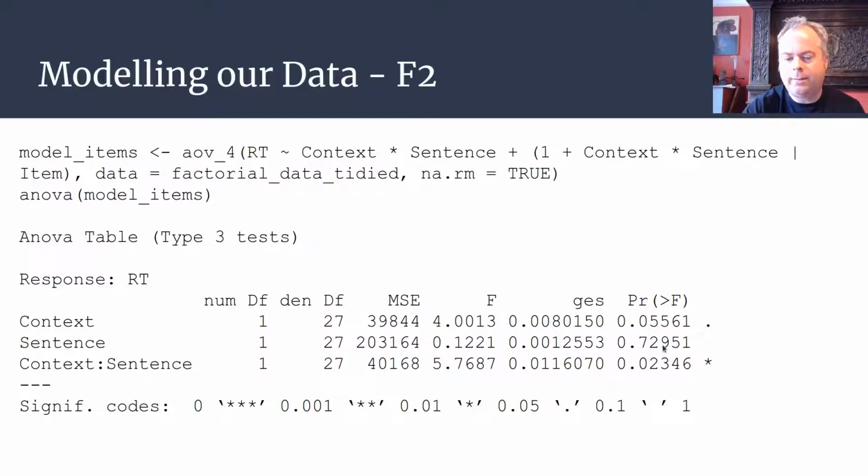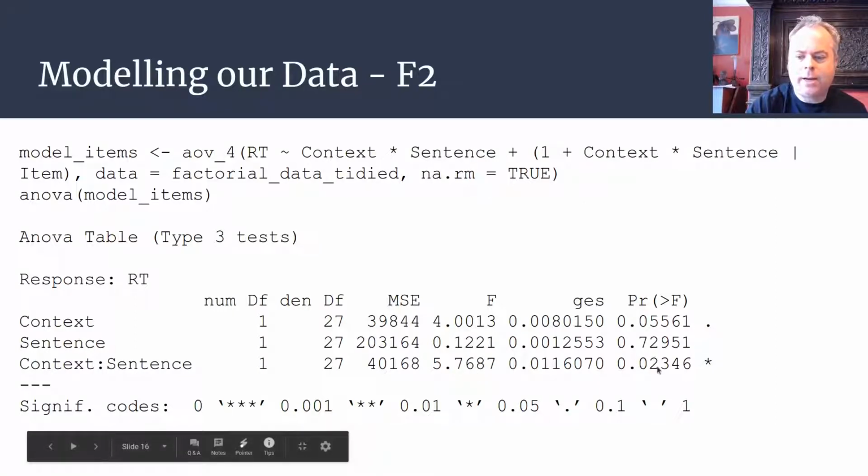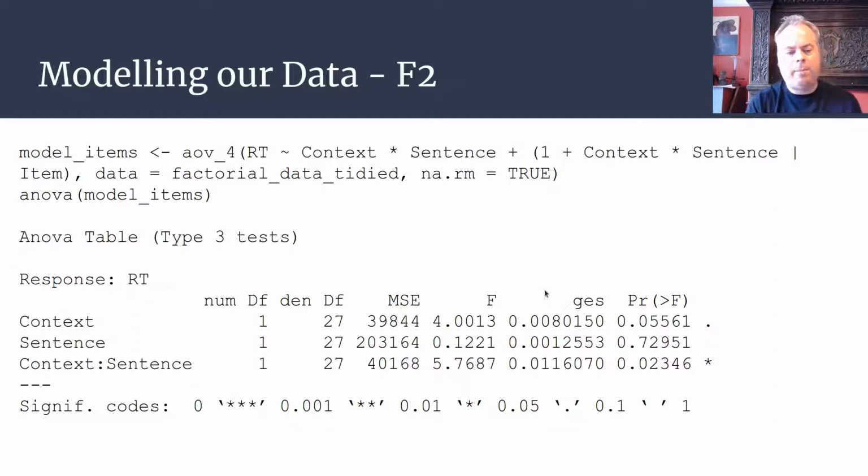Although there's a whole debate that I don't want to get into about, I completely agree with the idea that we shouldn't be treating 0.05 as a cutoff, with things a bit above that as non-significant and things below as significant. I mean, that's not how we want to be thinking about things. So we've got a main effect of context that's not too different from the by subjects main effect of context. A sentence main effect that's clearly non-significant, but importantly again, an interaction between the two. So this is a nice example where both our F1 and F2 analyses are basically telling us the same story.